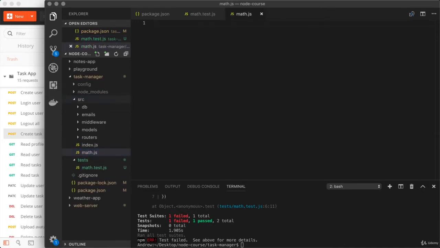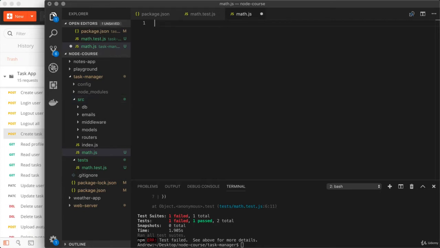And let's go ahead and say that this contains some functions for common math-based operations we find ourselves performing throughout our application. And let's say one of those is something like calculating the tip on a given bill at a restaurant. So if my bill was $50 and I want to leave a 20% tip, what exactly would that be?